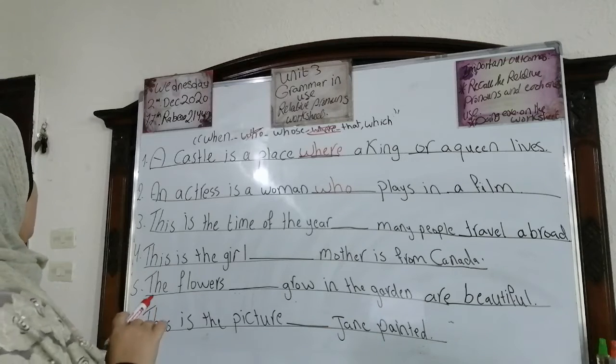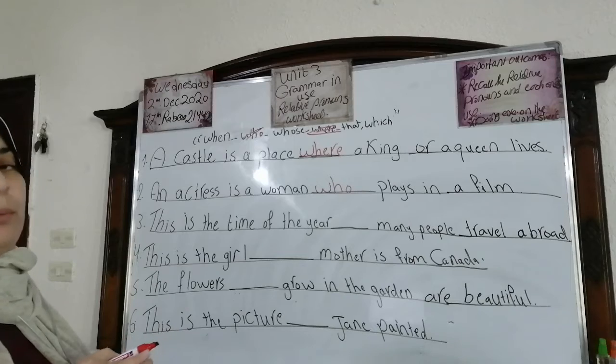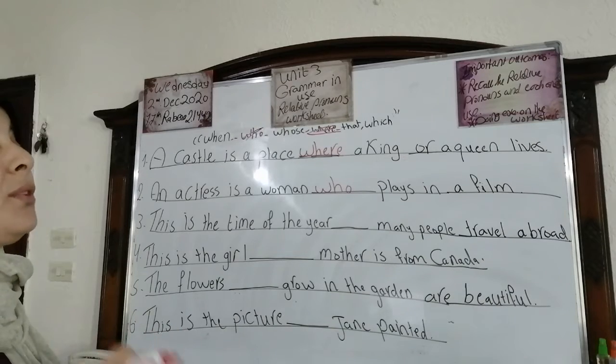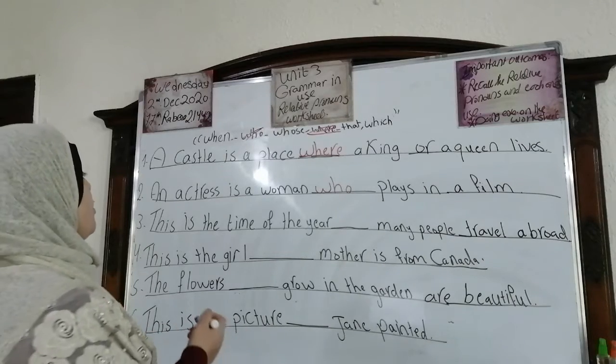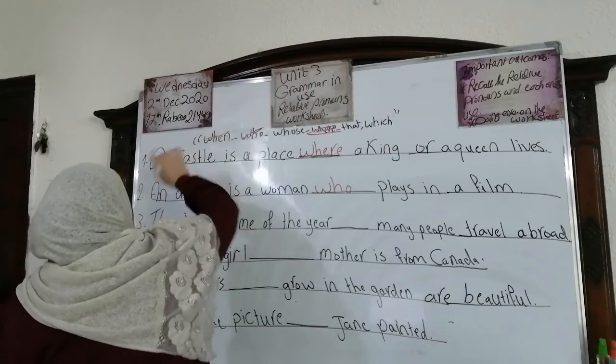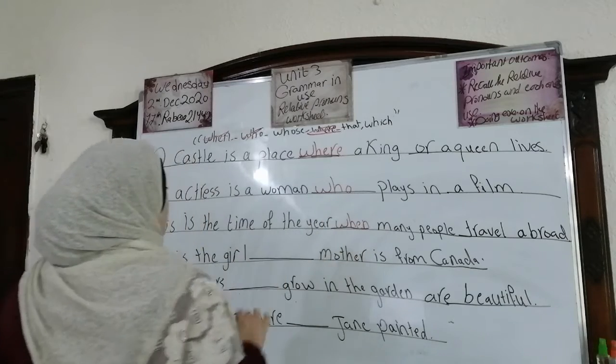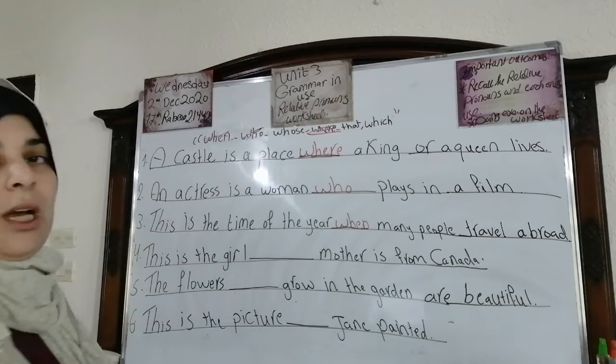Look at number three. This is the time of the year many people travel abroad. What do you think? We have time here. Which one that shows you time? Which one? Yes, good job. Excellent. We are going to put here when. This is the time of the year when many people travel abroad.